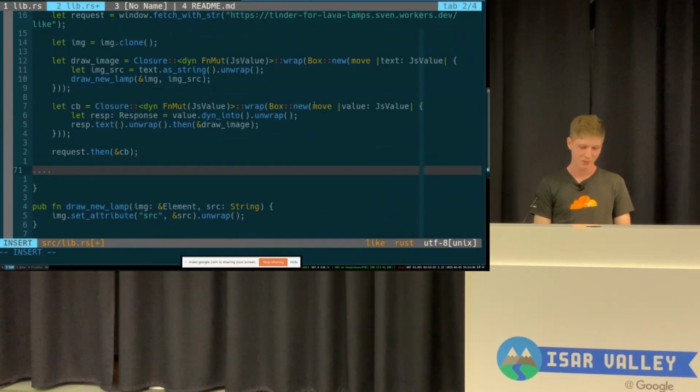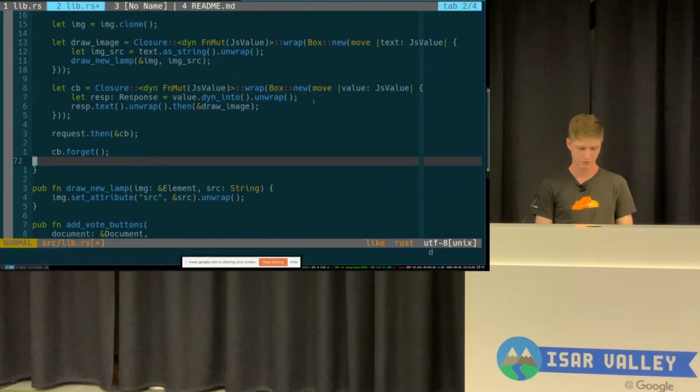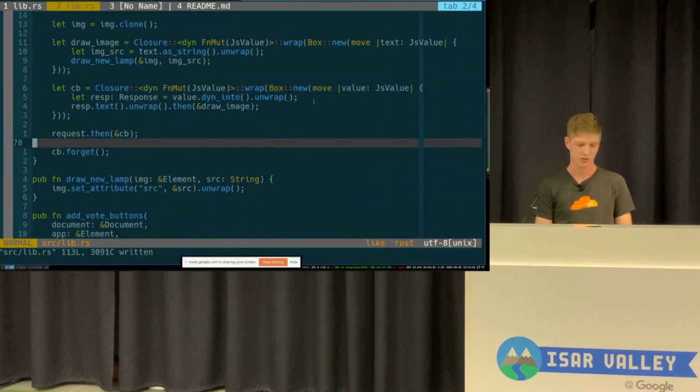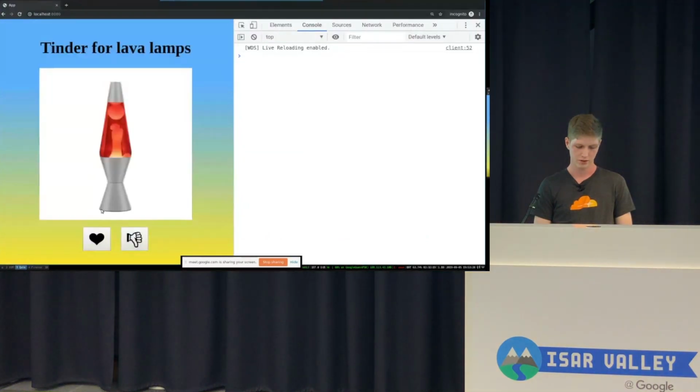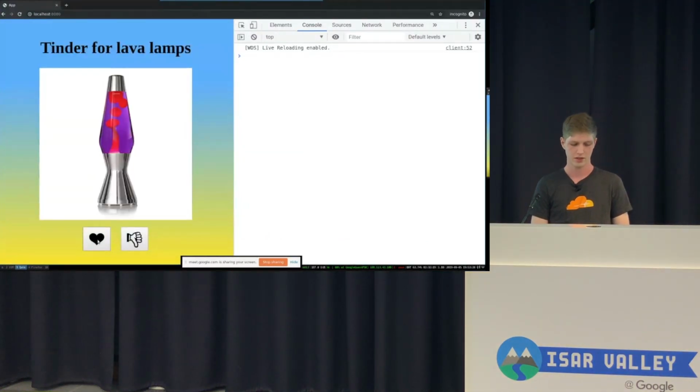Anyway, the point I'm trying to make is that you need to use Rust's forget feature. Basically, I'm declaring a JavaScript function, and in order to tell Rust not to collect it, I'm just going to tell Rust, please don't touch it. And so now, cool, it works. Now I can call my JavaScript function, and everyone is happy.